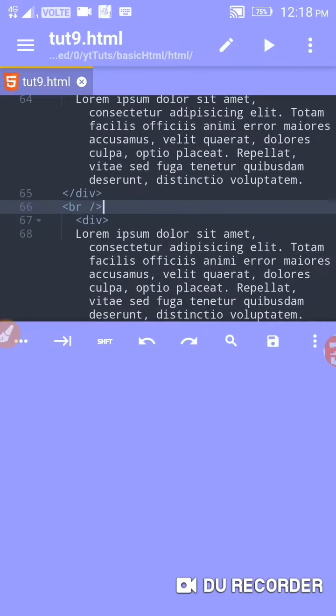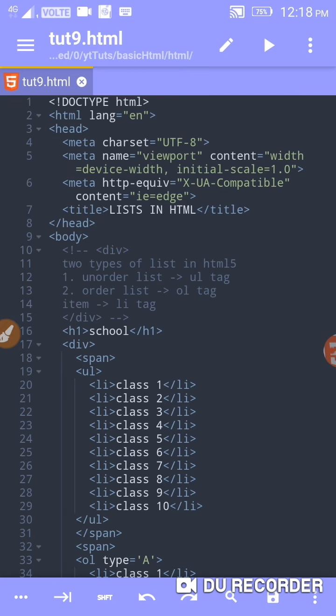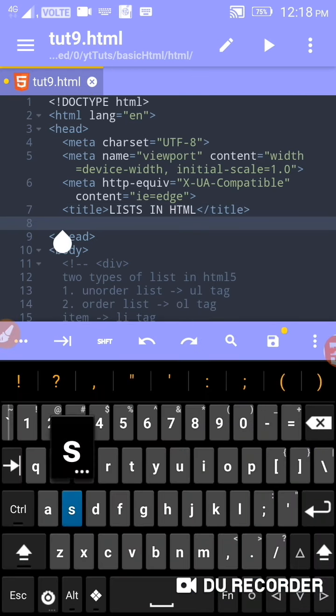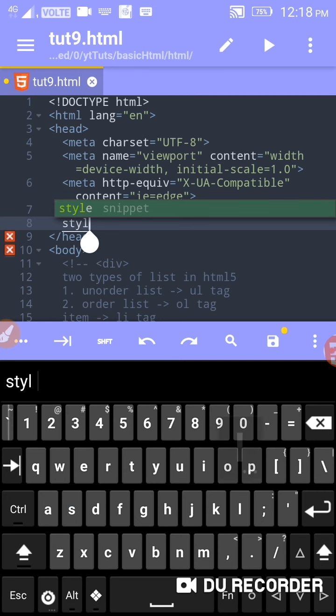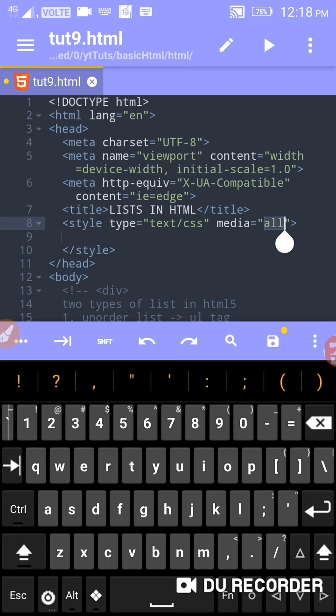I want to add a little bit of CSS here. Just avoid this, but understand the content I am going to talk about. I'm going to cut this media, then tab.